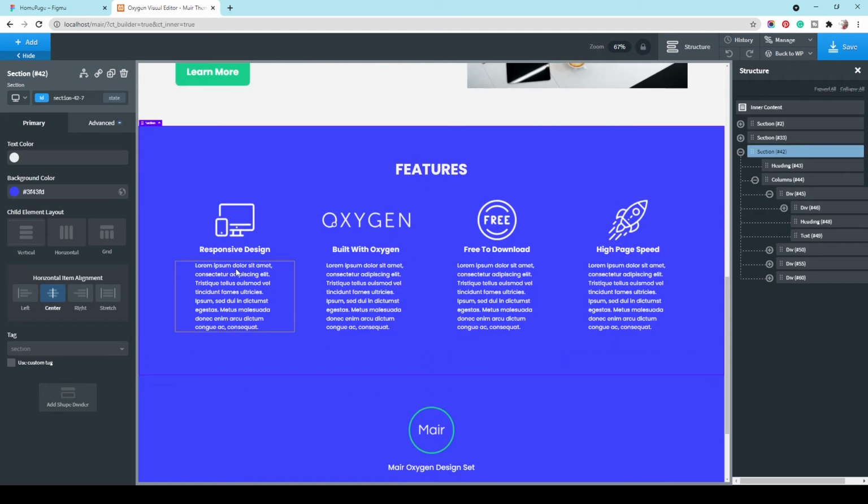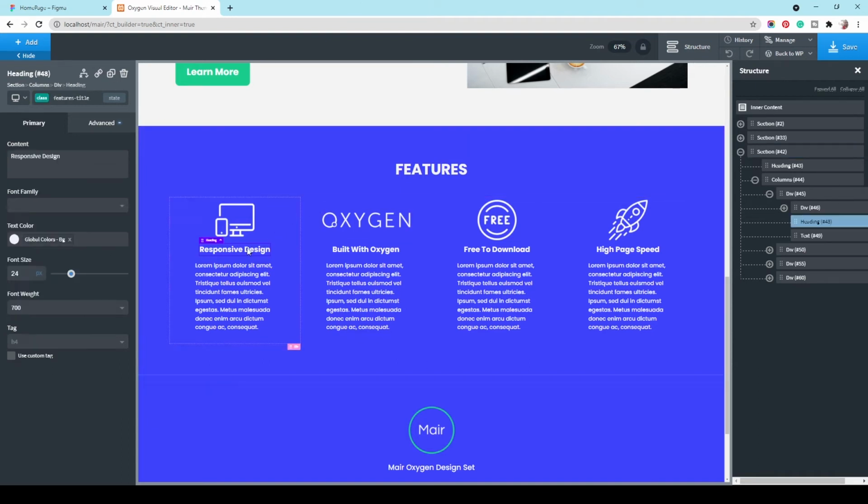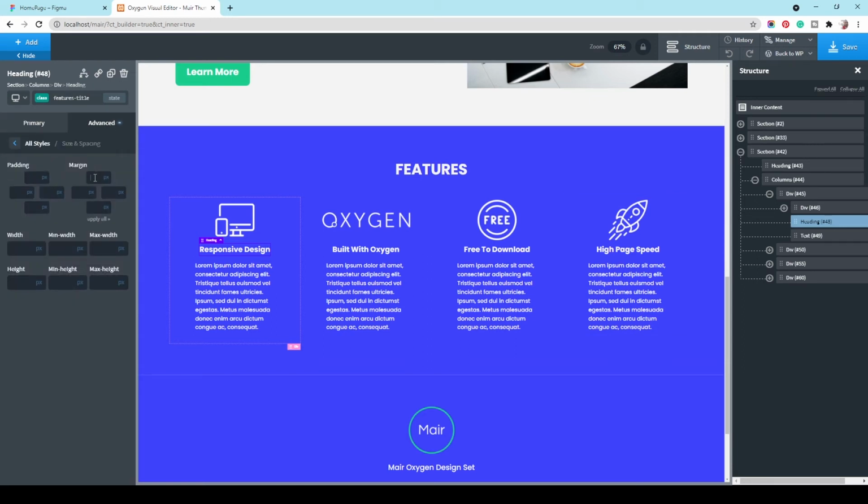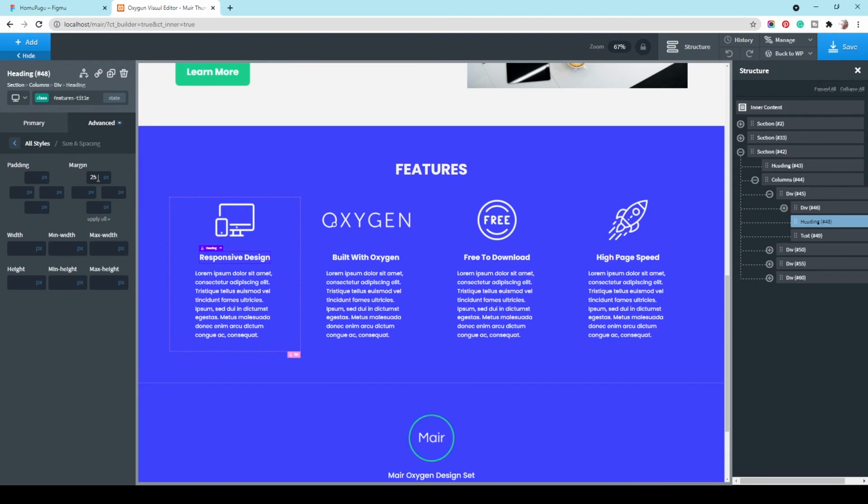Yeah, I think that looks a lot better. So let's save and we go back. Actually, let's give more margin to this part because I don't really like how it looks. So let's give it 25 top margin. Yeah, now it looks better. Okay.